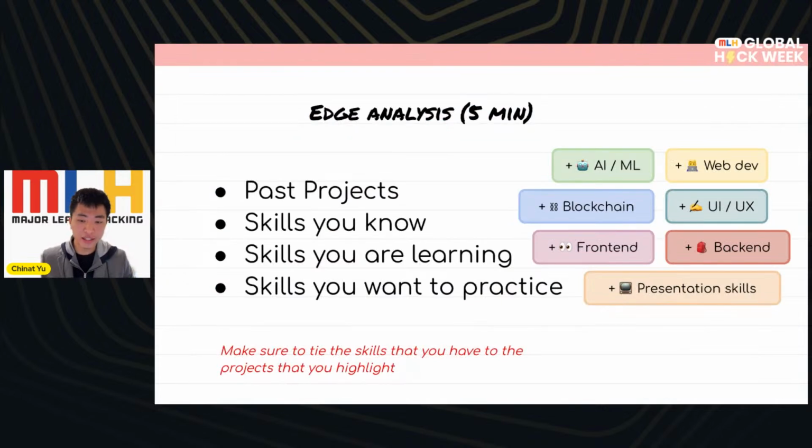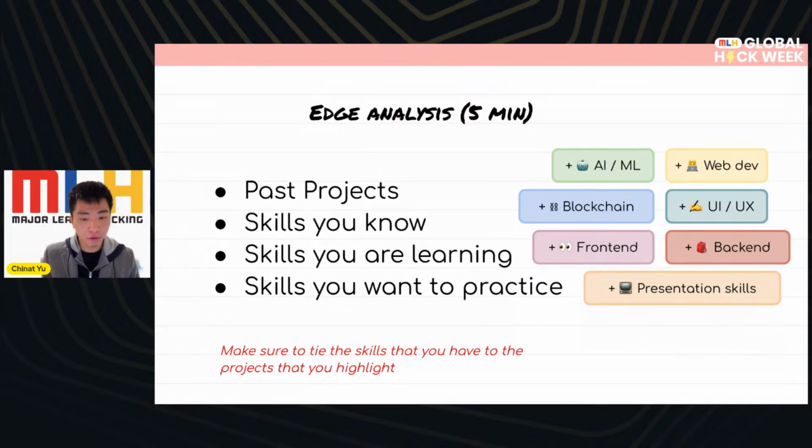And so diving into that EDUCE framework now in more detail, the reality is that it's important to not only have these theoretical frameworks in mind, but also figure out how you can tie that to concrete and specific activities that you can actually do. So with edge analysis, for example, there are 4 things that you want to understand. Number 1 is, what are the past projects that you've actually done? And how are they related to the skills that you know? Right? You want to make sure that you tie them together.